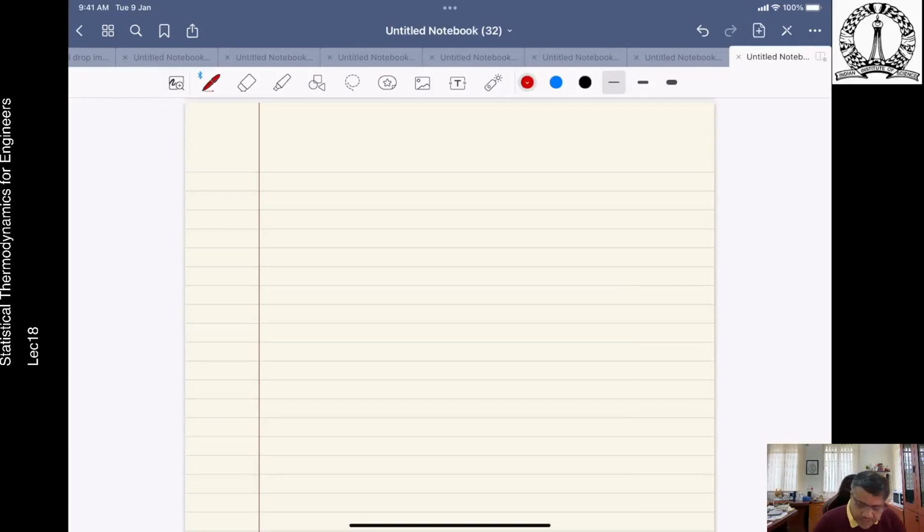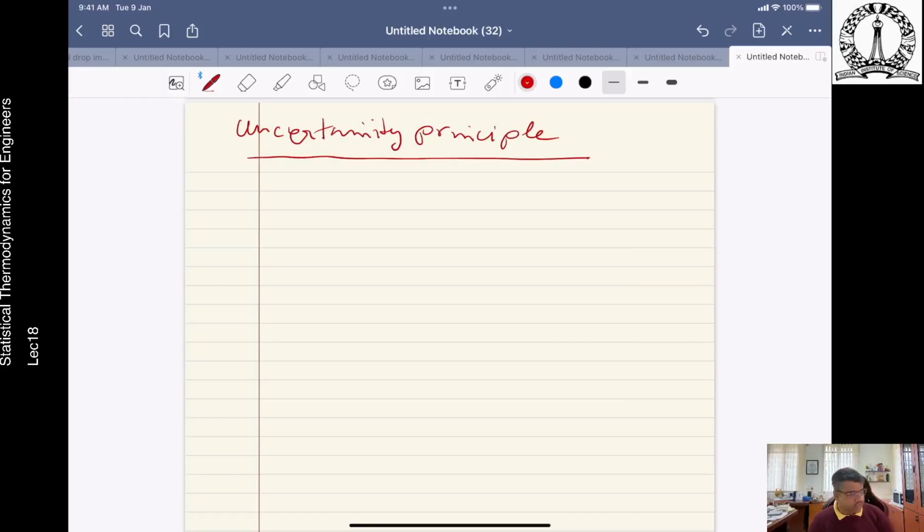In this particular lecture, we are going to start with the uncertainty principle. So what is basically an uncertainty principle? For example, normally when we want to measure something, we use light. Say we want to measure the position of an electron. What you do is shine a photon on this electron, using light to measure.